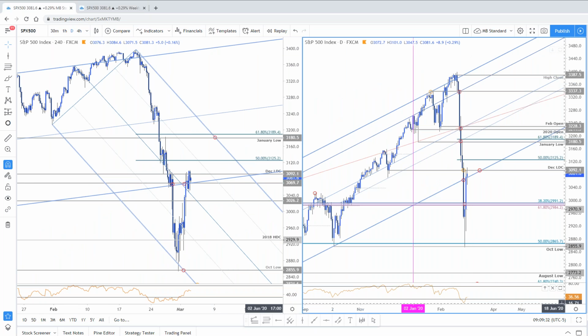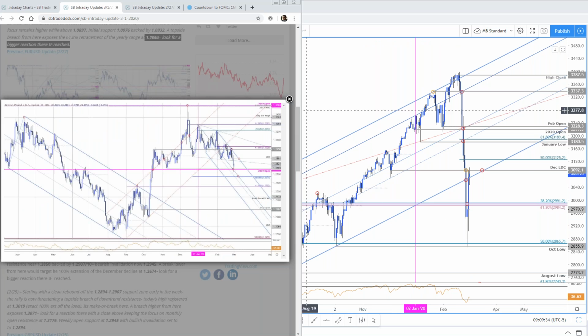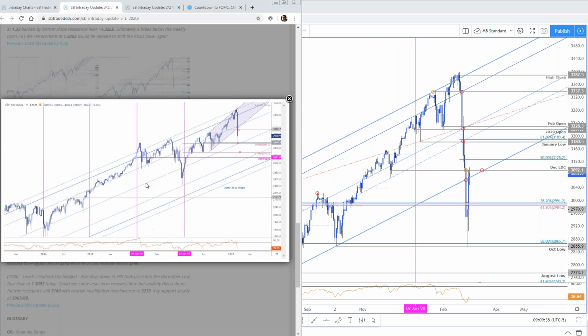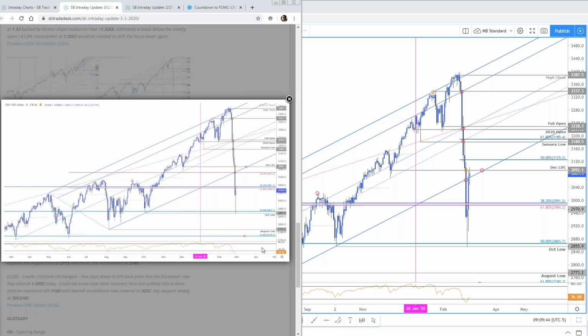SPX on the daily chart looks like this. Okay, so that's the weekly. We've recovered, and right now we're testing this resistance. Daily looks like this. Talked about this inflection at the 30 handle, essentially 129.91. If this breaks, look for recovery back into former slope resistance or former slope support in that resistance. That gives you 30.63 and 30.92. Here's 30.92. I removed 30.63 just to keep the chart clean.